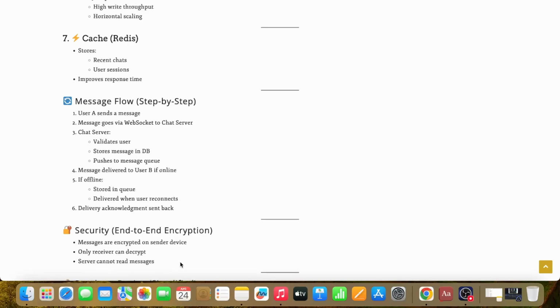So that is how the security is maintained in WhatsApp. There will be no reading of messages on the server side, so that it only does the communication between users. It only transports the message from user A to user B, but that message can only be read at the client end, at user A and at user B. When user A sends a message, it can only be decrypted at the user side. Okay, that is how the security has been maintained in WhatsApp system.